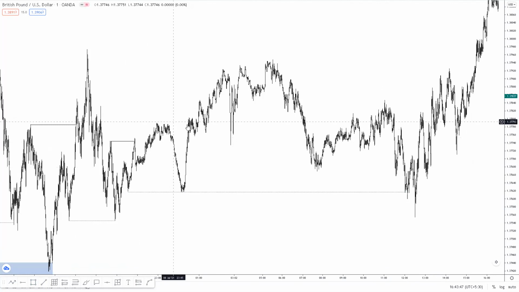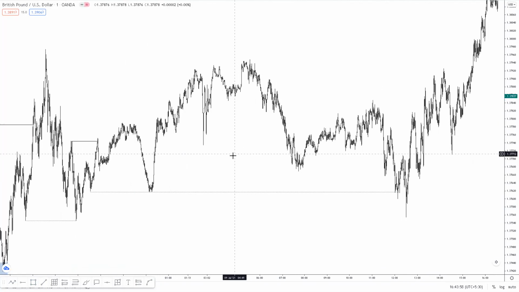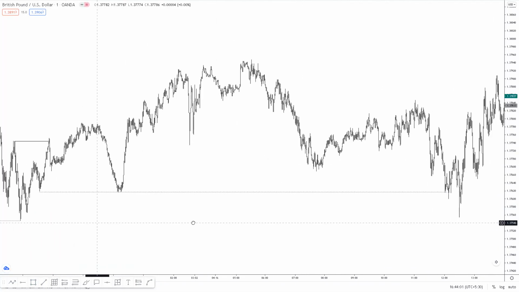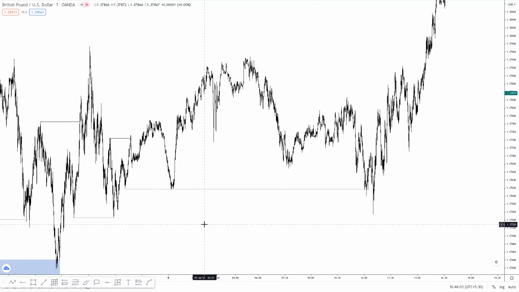Now what price does is it comes back down, and the thing we should pay attention to is that this was the start of the Asian session. Asian session started right here. Okay, and now the London Open will most probably mitigate into an order block that was created during New York. Okay, that's how it goes.